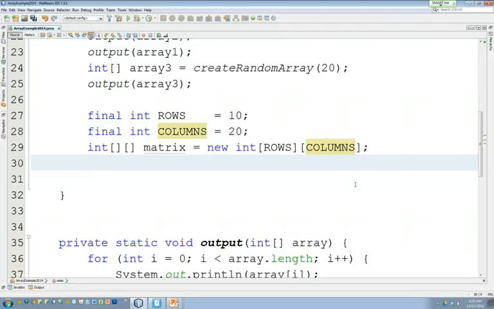And honestly, it does not matter which way you put them as long as you keep it straight. So by using that, it helps you to organize your thoughts a little bit, that I'm going to go rows, columns, and not columns, rows. So again, you got to imagine the way this thing's going to be drawn. It's going to be drawn with 10 rows, okay, which will be 0 to 9.